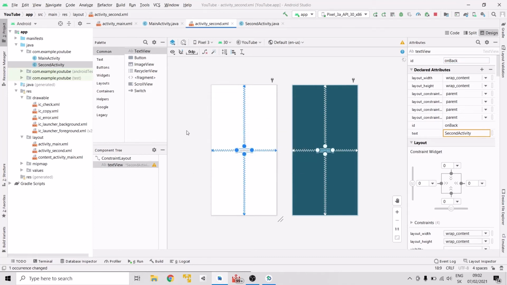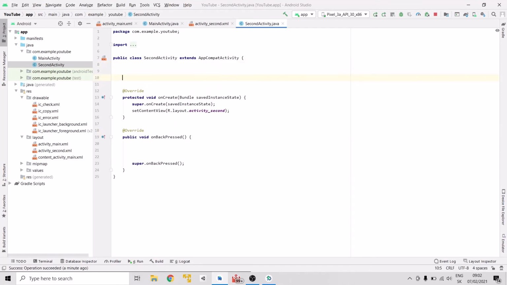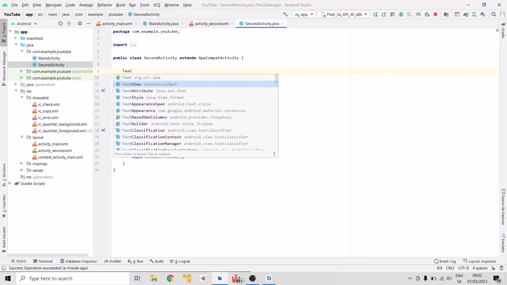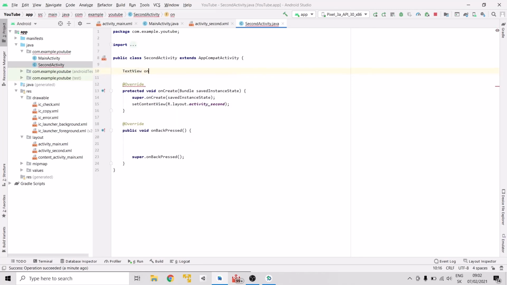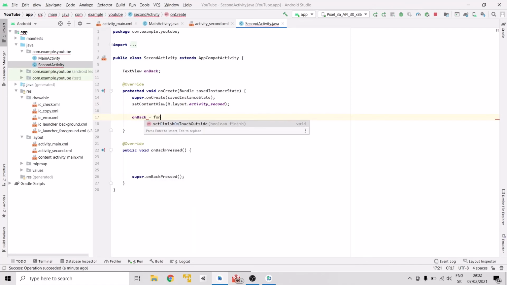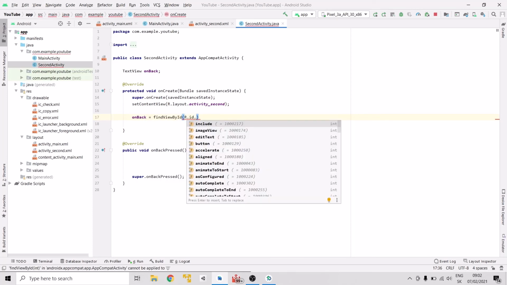Perfect, refactor. Okay, so in this second activity I will make another text view, like this, on back, and in here I will make a find. So on back is equal to findViewById, so R.id.on back.